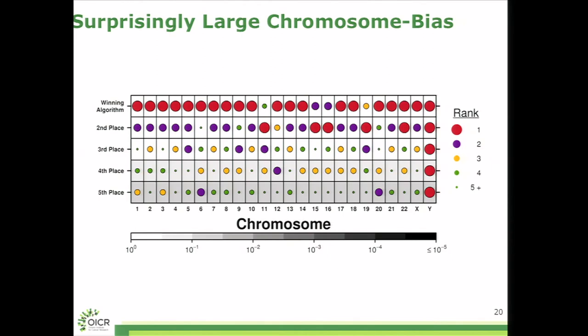There was a surprisingly large chromosome bias. In fact, this plot even doesn't do it justice. What you'll see is that the winning algorithm and the first in silico only wins on a subset of the chromosomes, whereas there's significant overlap of other algorithms doing better on one chromosome than another. Similarly, there is bias from one chromosome to another of how accurately different groups are calling it, with some chromosomes, chromosome 11 in particular, having very low calling rates for reasons that we haven't been able to assess right now. The top algorithms were the least prone to this chromosome bias. The groups that finished in sort of 5 through 10 or 5 through 12, the middle group showed a lot of chromosome bias in their analyses, and it's unclear why that might have been, but they did very well on some chromosomes but not on others, and permutation studies show much more so than you would have expected by chance alone.